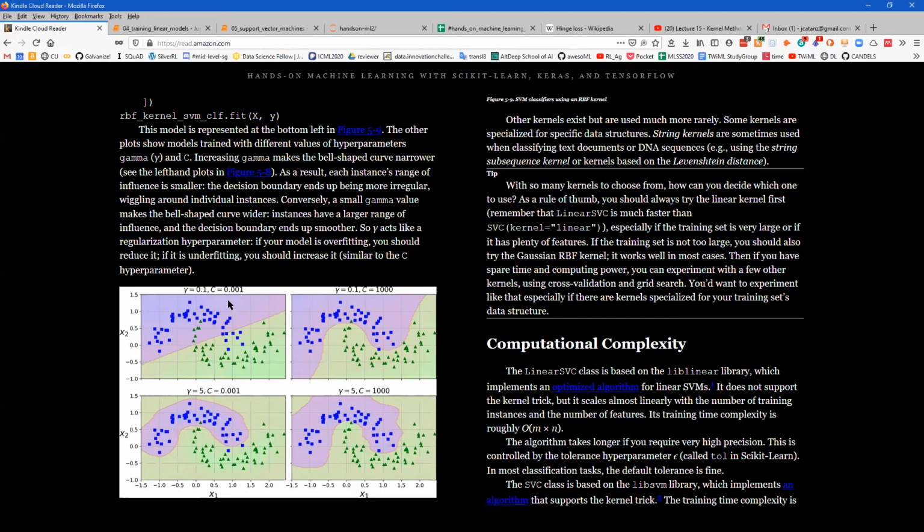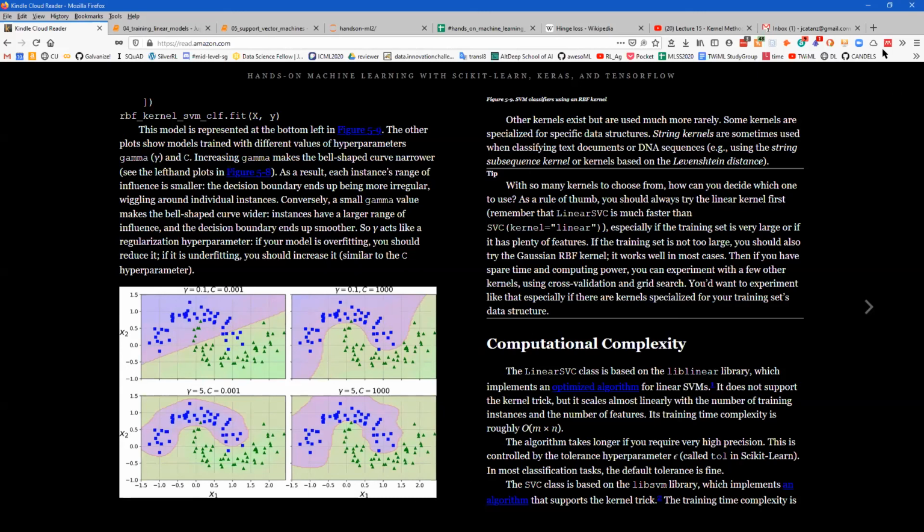And then there's two things going on here, right? There's the C parameter as well. And the C, remember, controls the allowance of margin violations. So there's two, and both of these parameters, in a way, can be considered as regularizers. And regularizers are what you want to change to go from overfitting to underfitting, or from underfitting to overfitting.